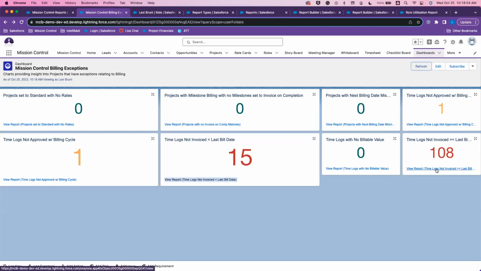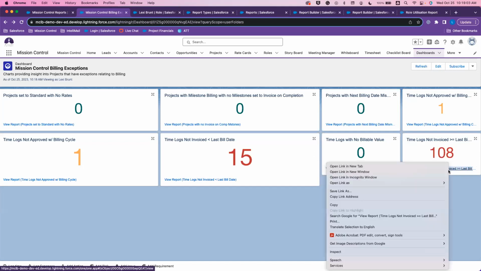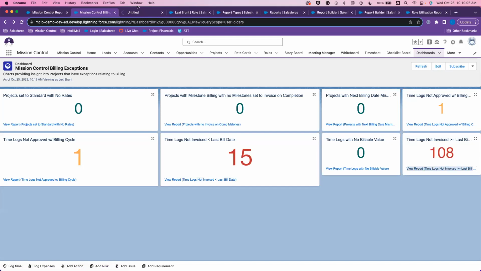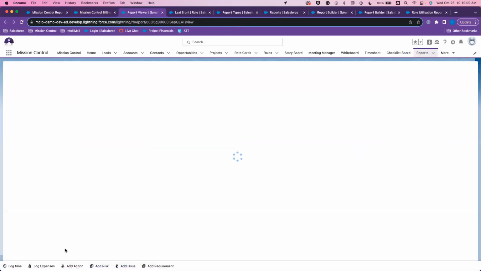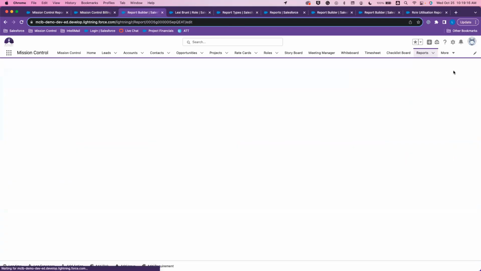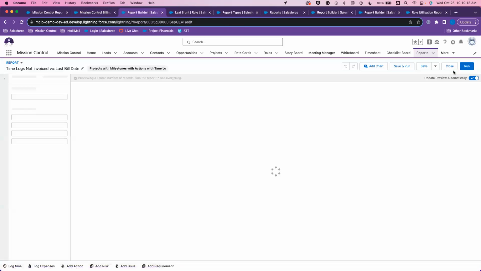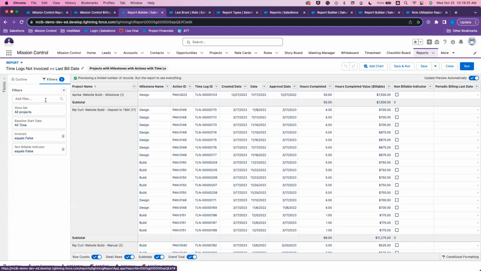The next report that we'll need to fix is this time logs not invoiced prior to or equal to the last billing date. So let's open up this report. The filter that we're going to add for this one is that the approval date is greater than or equal to the periodic last billing date.